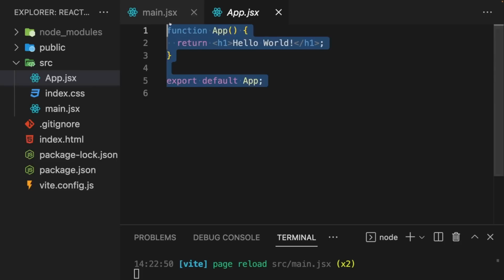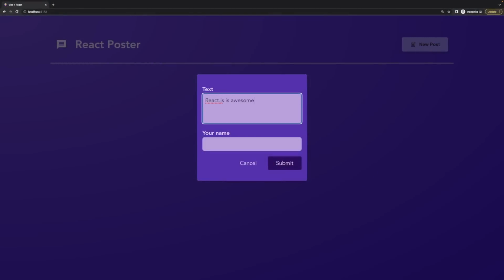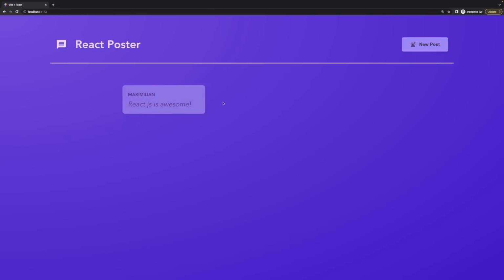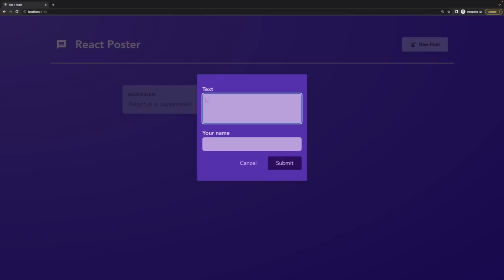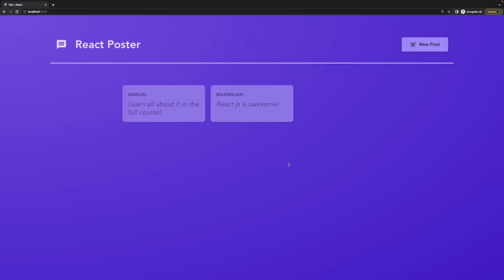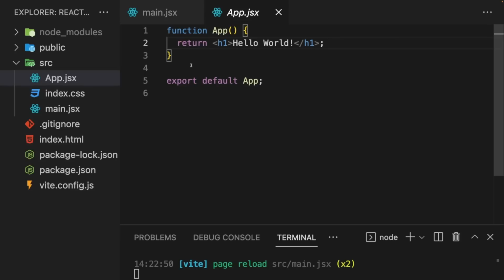As mentioned, components are these functions that return JSX code, and as a React developer, you'll write dozens and hundreds and thousands of those components to build up your React applications. Now we're about to build a Twitter-like demo application where random people can post their stuff for the entire world to read it. Amazing. And along the way, whilst building that demo website, we'll dive into many core React features. And we'll get started now by building our first custom component.